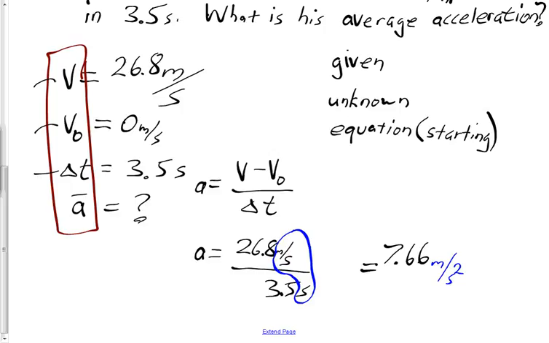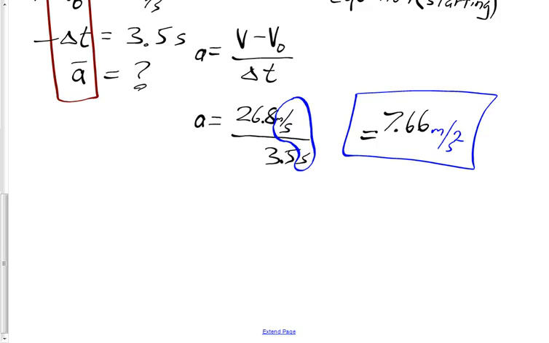So let me finish off by putting just a little bit of meaning to this. What does this whole function here mean? All right, well, let me rewrite it as that 7.66 meters per second per second. So 7.66 meters per second per 1 second. That's just another way of writing this acceleration. So what does that mean? It's like a double rainbow. You want to know what it all means.